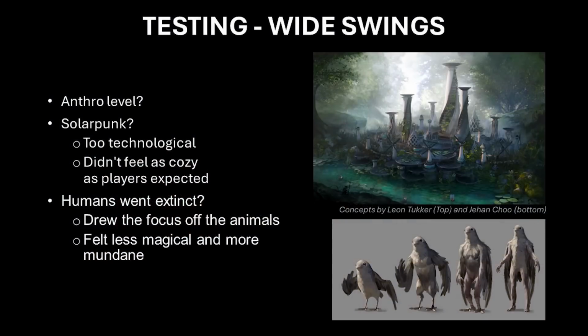It was throwing out a lot of really crazy ideas at first. As you can see at the top here, this was one of our very early testing plates where we were trying to determine whether or not we wanted to go in a solarpunk direction. It really just retained the cottagecore from that. And the bottom one was trying to find the level of anthro, which sometimes you need to see the weird thing to know that it's not working.